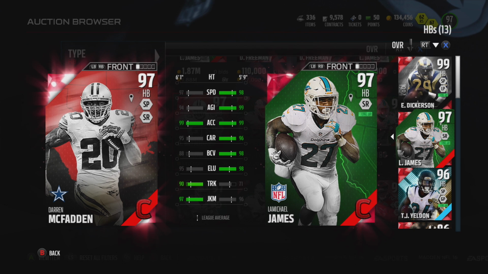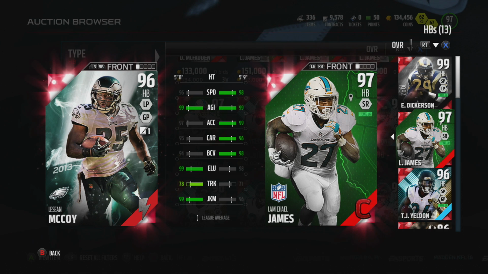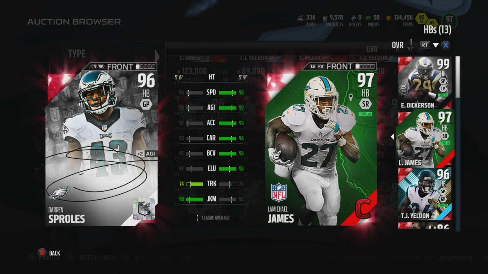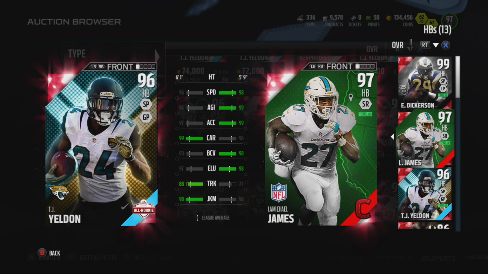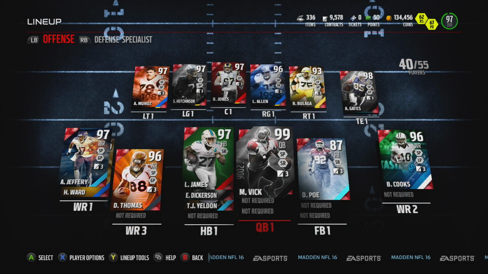One of the major comparisons people are going to make is against this campus legend, Darren McFadden. And then against Shady, this is a really good comparison because they're pretty much the same type of back. You see how he compares. Of course, Darren Sproles is one of my favorite speed backs out there, so it's the main reason I'm going to make that comparison. And then one of the better all-around backs is TJ Yeldon, his all-rookie card, and as you can see, TJ Yeldon has better truck. Same thing with David Johnson. So very important there: this is not a card that I'm going to compare to an Eric Dickerson. I'm not going to compare it to Marshawn Lynch because they're different types of cards.